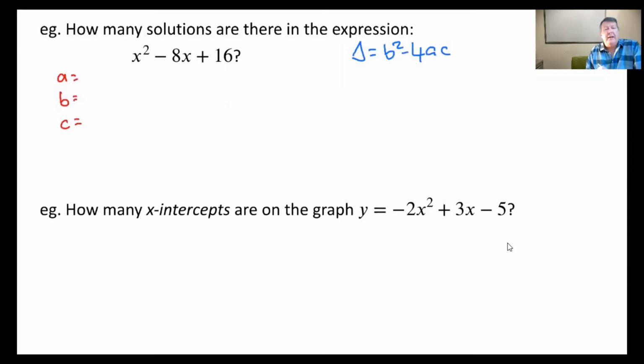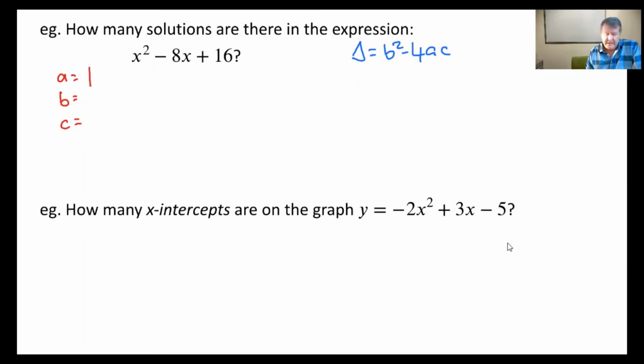All right, now the a is attached to the x squared term. It's the coefficient of the x squared term. There is no number out the front there. It's not 0. The coefficient of that is actually 1. Why? Because there is one x squared term. If it was 0, it'd be 0 times x squared, which is 0. So the coefficient of the x squared term is 1.